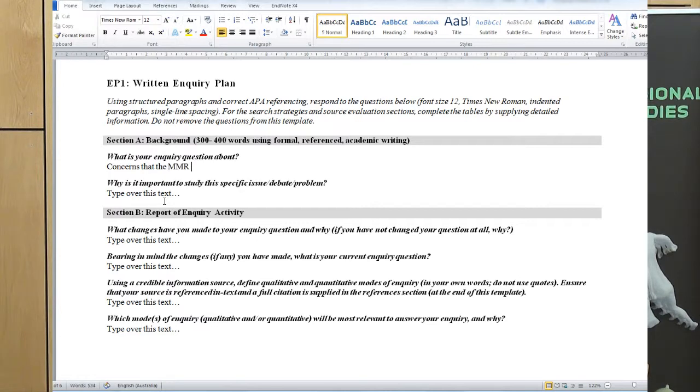below the questions. So you need to have this template, you need to have it saved on your computer, and then you need to fill it in with the information specifically about your topic and your searches. So you'll answer the questions provided, you'll fill in the tables, you'll save that as a final version, and you will upload that to us. And that completed template is what we mark for your EP1 assignment.